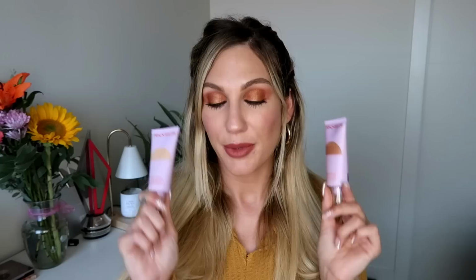The journey might change. You know, I'm already thinking it's December, okay? The journey might change in the next few months, but at least for right now, this is what I'm focusing on. So all of that to say, chopped. We are chopping the Tower 28 SPF. If I don't absolutely love it, I don't need to keep it in my collection.